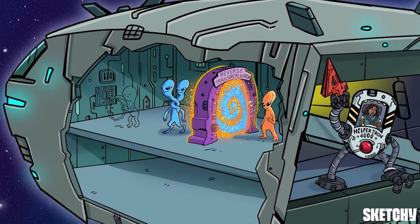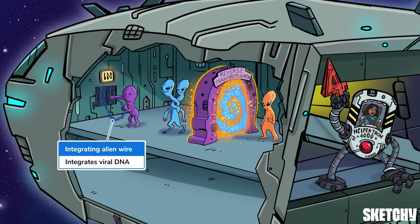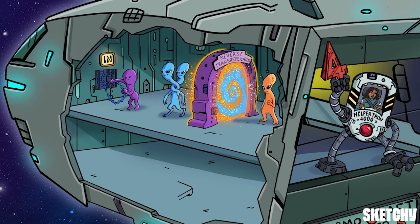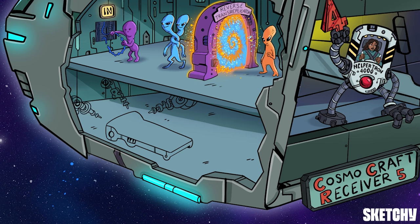Next comes integrase, an enzyme that integrates the newly formed viral DNA into the host cell genome — kind of like how this invader is integrating that strange blue wire into the space station's command center. And for an extra reminder of the word integrase, you can think of the IN label above this access panel. Integration of viral DNA into the host cell's genome is a pretty smart move on HIV's part. For one, it can't be undone — that host cell and all future generations of it will be infected. Not only does integration guarantee survival of that virus, but this foreign DNA serves as a blueprint, pun very much intended, for synthesizing viral parts and new viruses. And the host can't distinguish between its own blueprint and that of HIV.